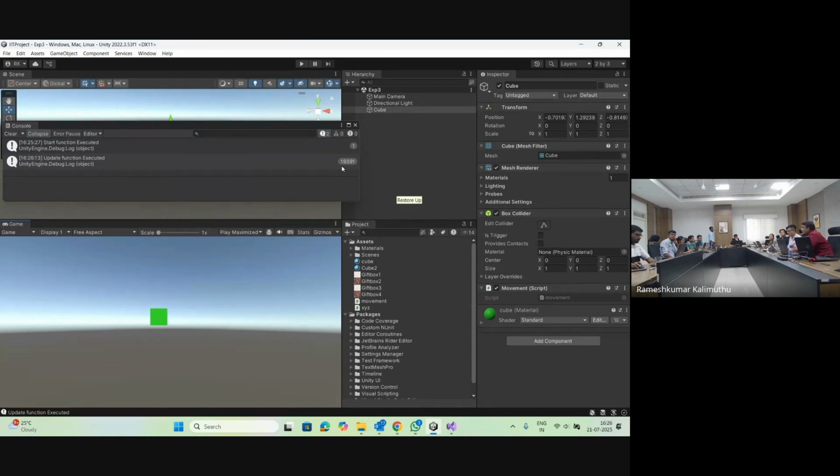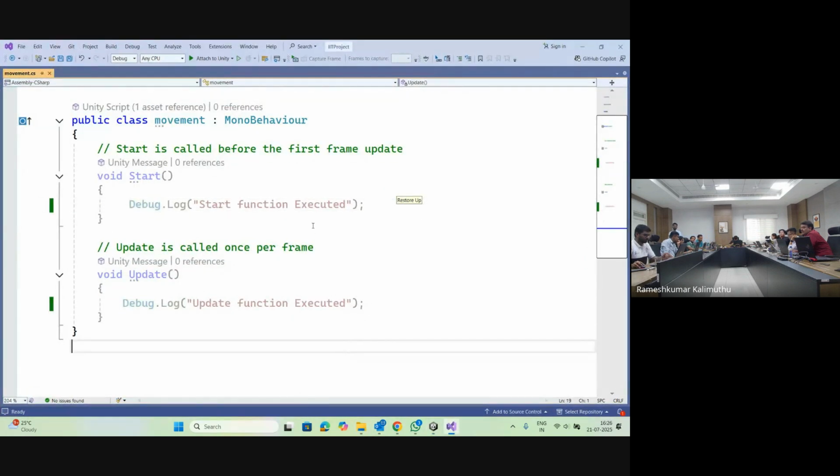Okay, you should know how to create a script. You should know how to attach it to the respective game objects and try to execute it. How many of you have done till this? Any error? If you have any error, at the very bottom in Unity, you can see the red color statement. Just double click that statement and read what it says. Then you have to fix that bug. See, in my script, I have given only two statements: Debug.Log start function executed, Debug.Log update function executed. That's it.